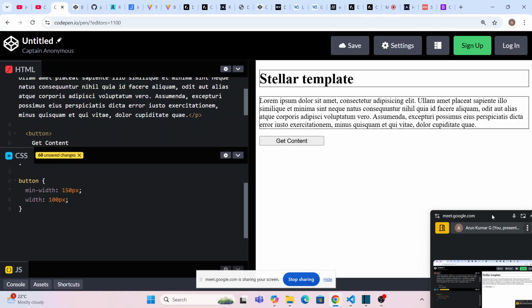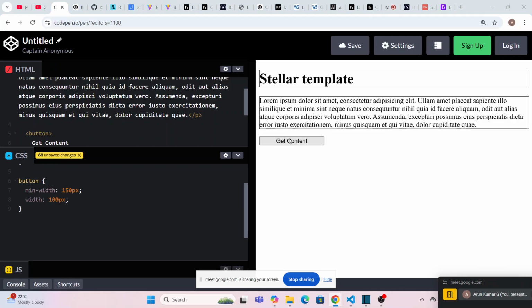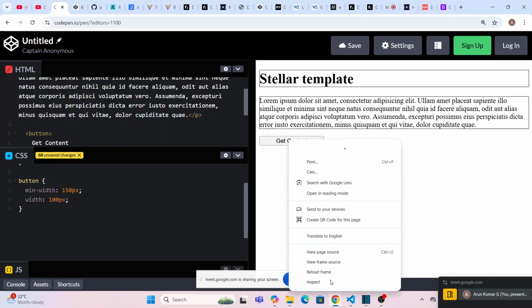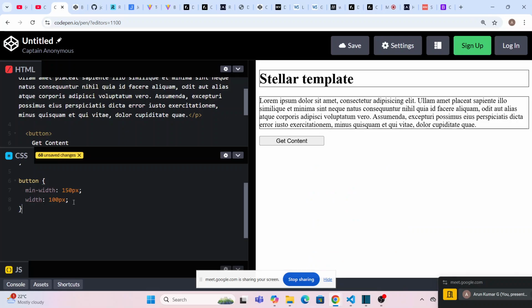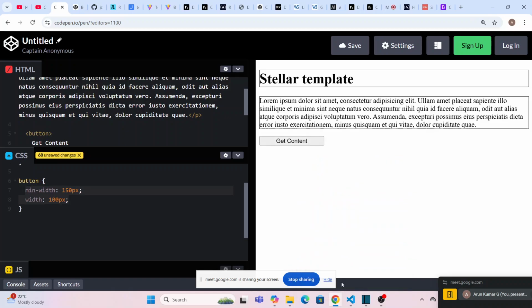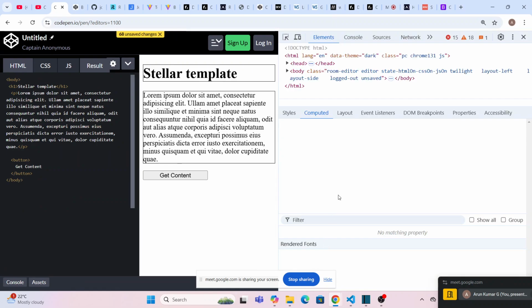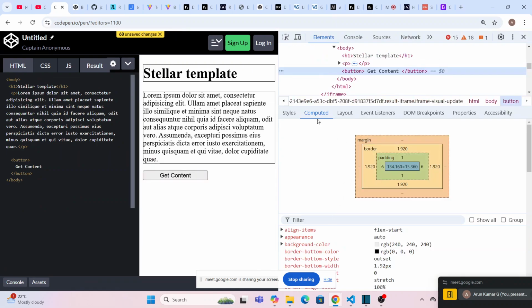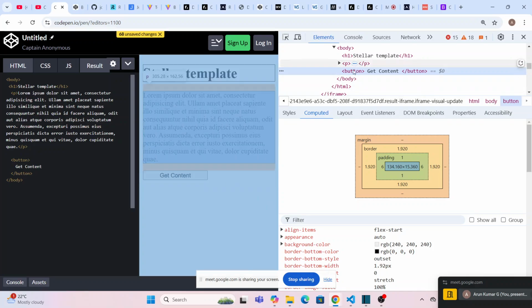Now we know the box model, correct? We know how to inspect this element also, right? So let's inspect and understand. See, I can see the value of my CSS. Very easy to understand. But how do I get the element width actually? By using inspect dev tools. If I go to the computed value, you see I have selected this button, and on a mouse over also I am getting the value.